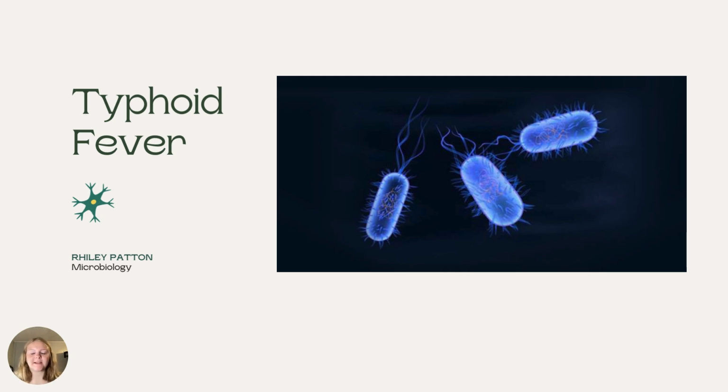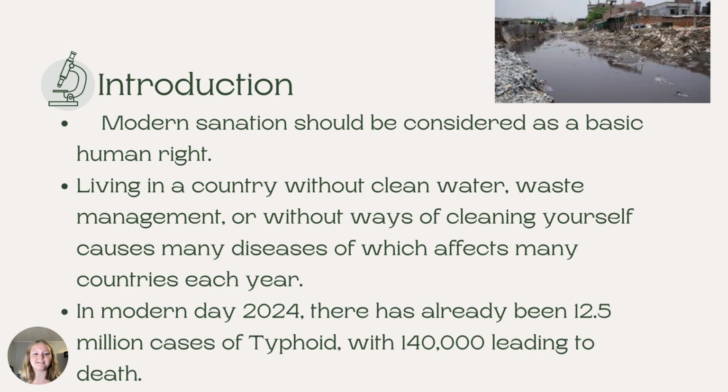So, the reason I picked this was mainly because I was a big reader growing up, and I always knew that Anne Frank died of typhus. I thought that typhus and typhoid were the same exact thing, but honestly, they are not. They have pretty similar symptoms, but the causative agent is completely different. Typhus is from rodents and fleas and stuff like that. Typhoid is mainly based on sanitation. So we're going to get into that.